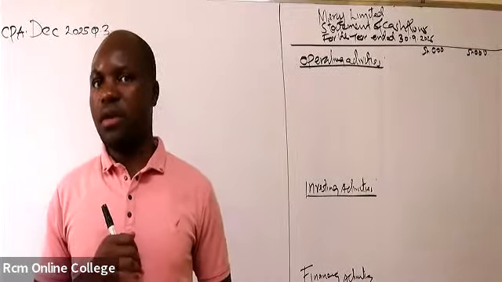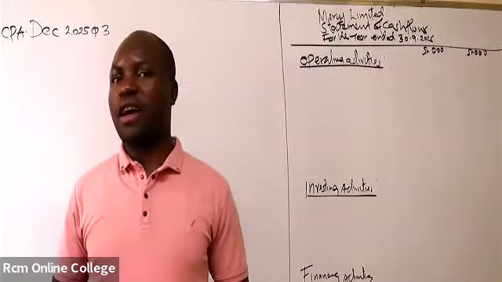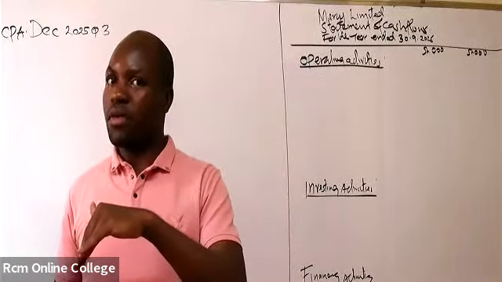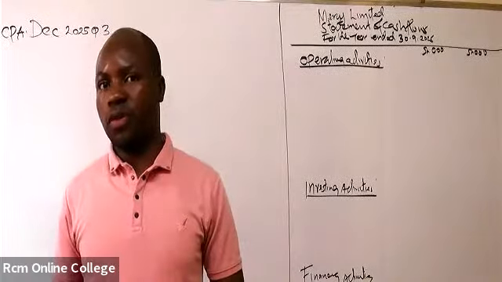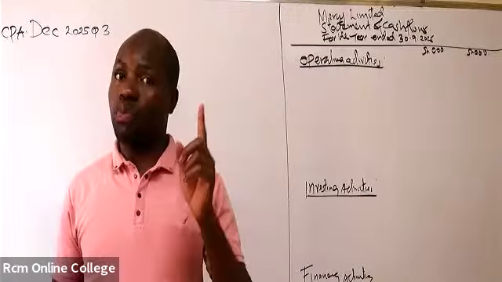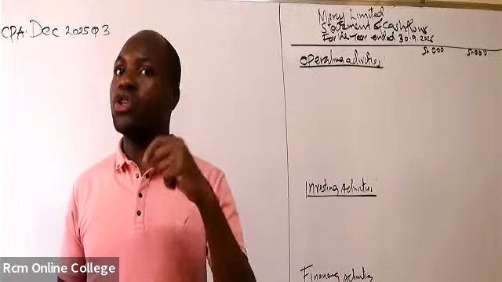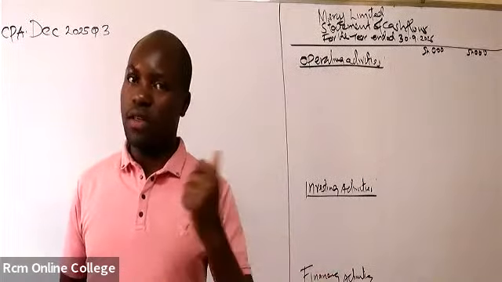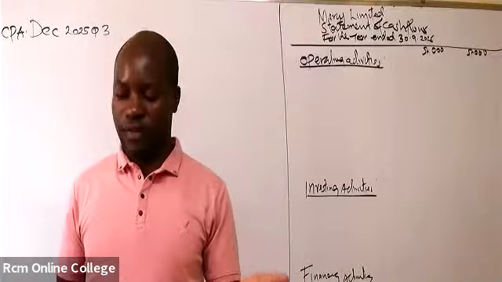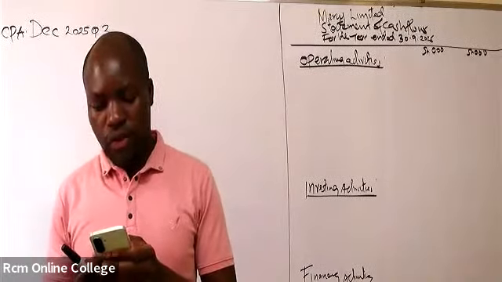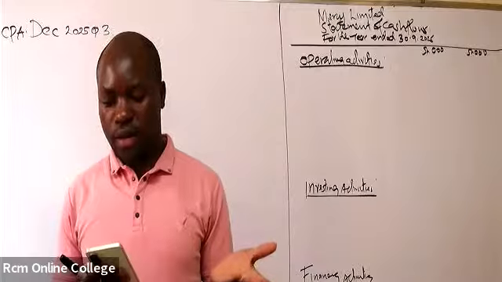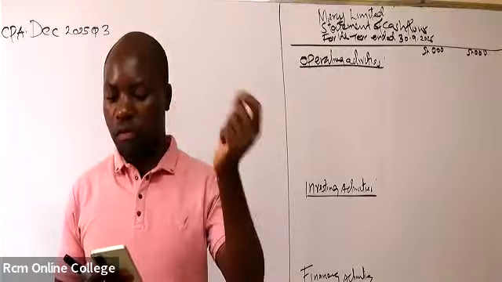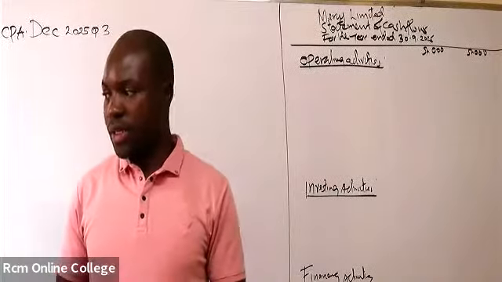If you don't have that, maybe you have profit for the year after adjustment for the taxes, you now have what was supposed to be transferred to the statement of financial position under reserves. That is what you pick, right? And you'll understand what normally affects your profit after tax. If dividends were paid, then of course that will affect your profit after tax. In our question, I can see you have been given the appropriation account for the year ended 30th September 2025. And the first item there is profit before tax, which happened to be 21,600.